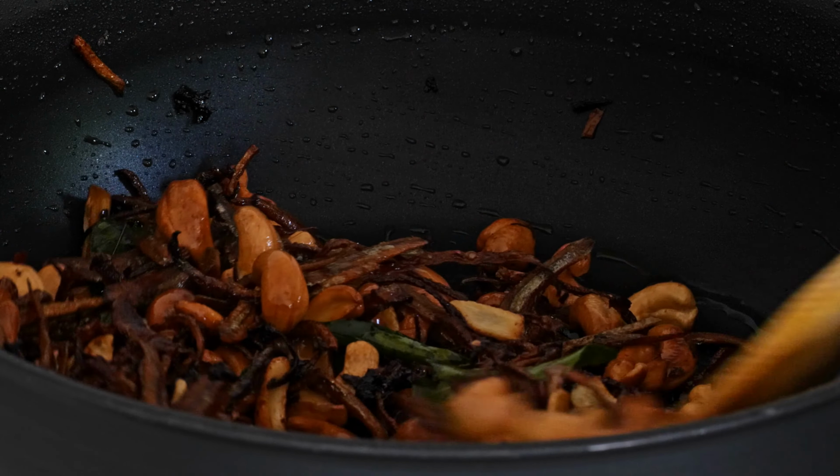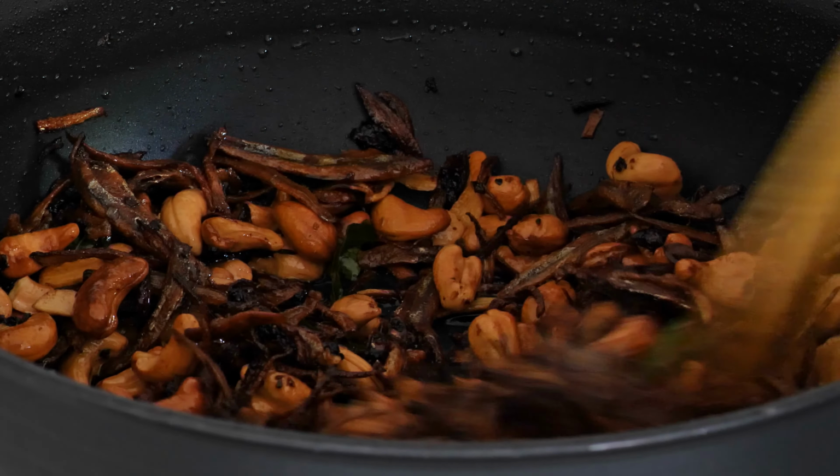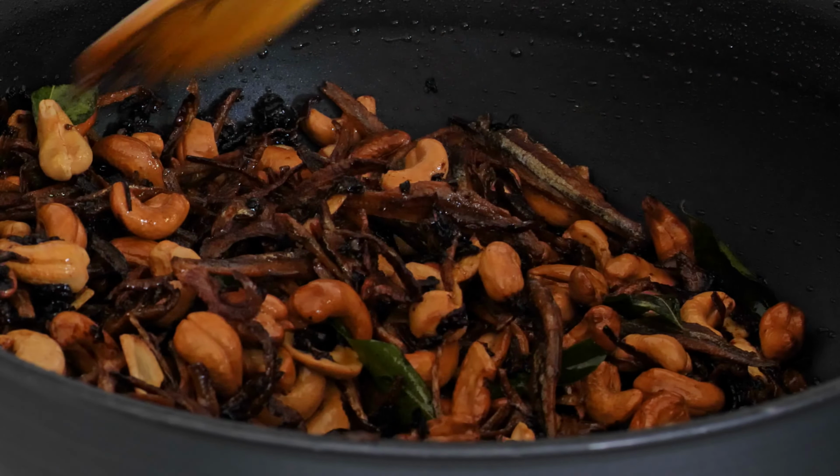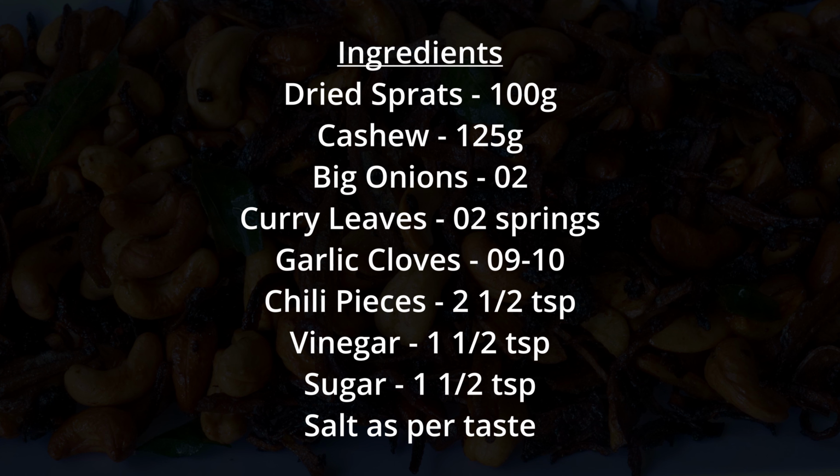Today we are going to make a super simple, delicious recipe. For this simple recipe, we need these ingredients.